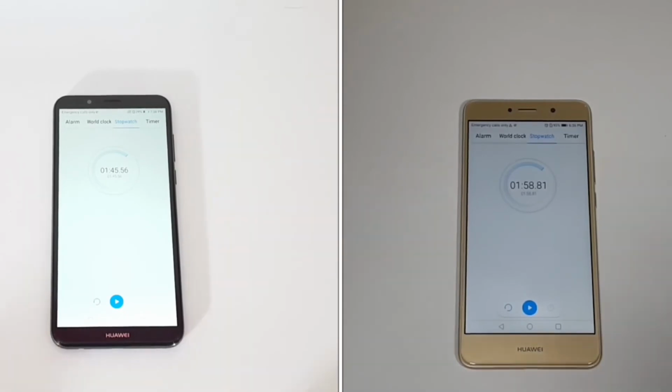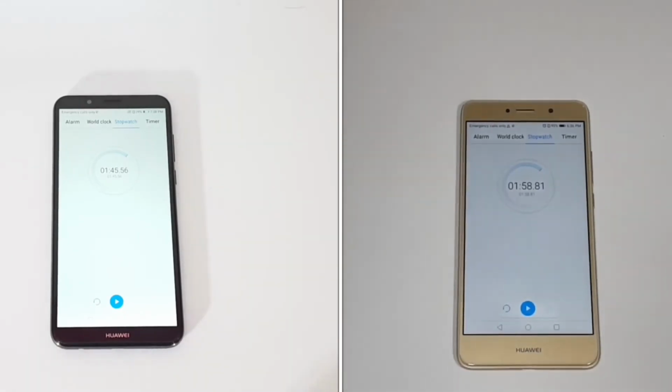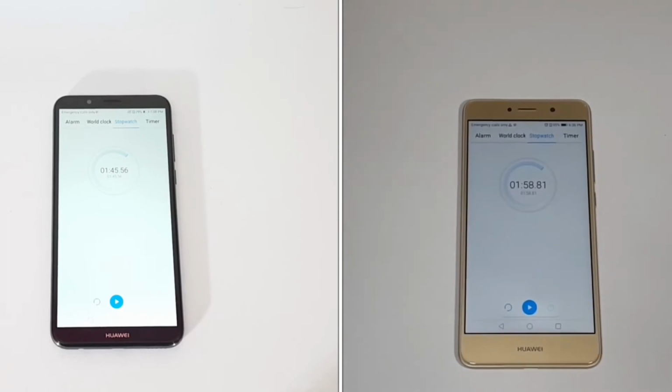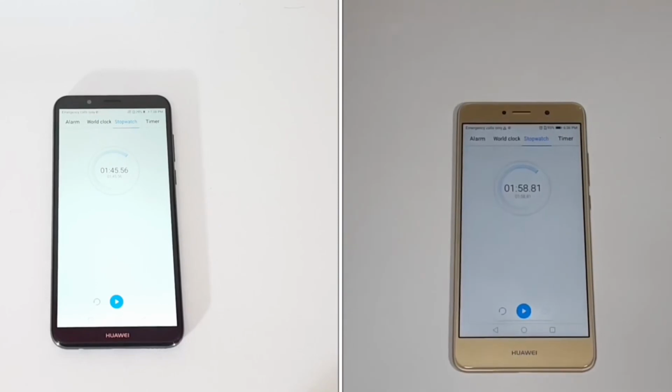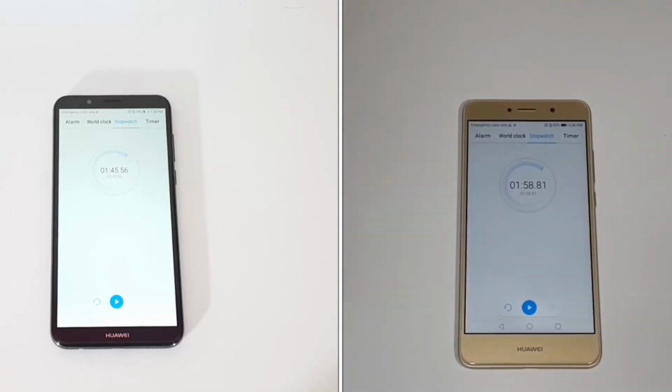But the 18 model overall is a very great device to buy. As you can see, we have the infinity display now, the 18:9 aspect ratio, and many other things, the dual cameras and a great build quality. For this the 18 model is also the winner. So in the speed test the 18 model was also the winner.